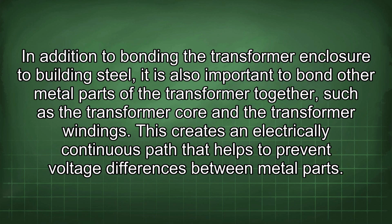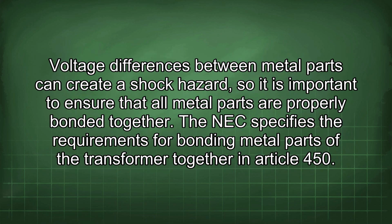In addition to bonding the transformer enclosure to building steel, it is also important to bond other metal parts of the transformer together, such as the transformer core and the transformer windings. This creates an electrically continuous path that helps to prevent voltage differences between metal parts. Voltage differences between metal parts can create a shock hazard, so it is important to ensure that all metal parts are properly bonded together. The NEC specifies the requirements for bonding metal parts of the transformer together in Article 450.